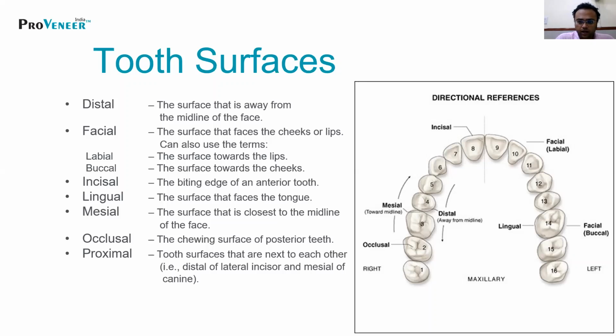Actually, for the anterior teeth, we call it the labial surface because they are present in front of the mouth. In the posterior teeth, the facial surface is also called the buccal surface, because they are facing the buccal mucosa. And then the posterior teeth have an occlusal surface instead of an incisal surface, which we see in the incisors and the canines. And then there is the proximal surface. The proximal surface is related to both the teeth. When the teeth are in contact, in the middle where they are in contact, either the mesial or the distal of any tooth, it's called the proximal surface.